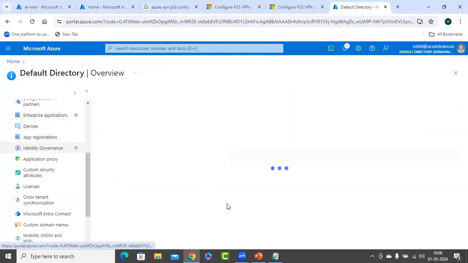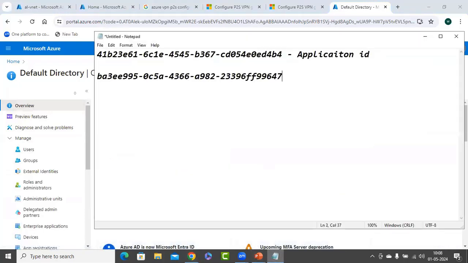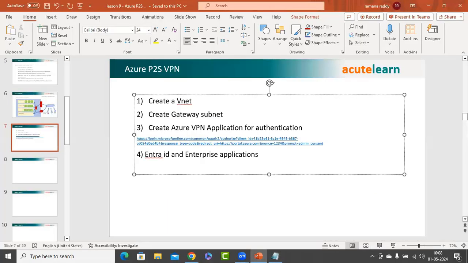Let me go to the Azure AD. Let me take the tenant ID. This is my tenant ID. So what we did here is we went to the enterprise application, then we added users or a group to authorize the VPN connection.